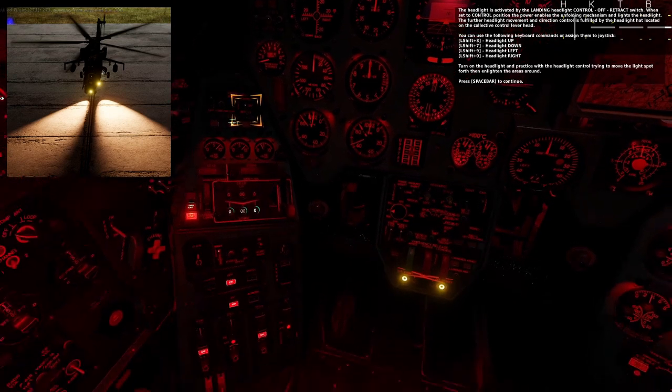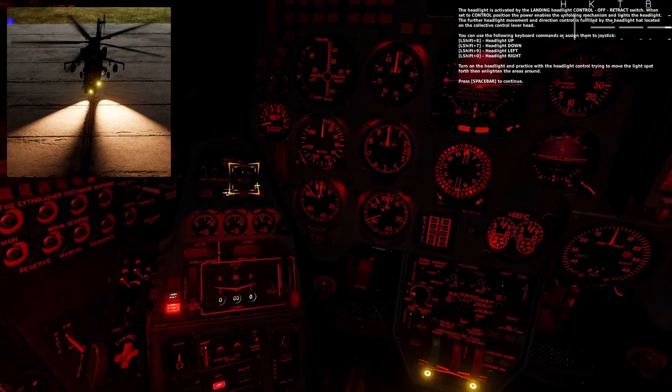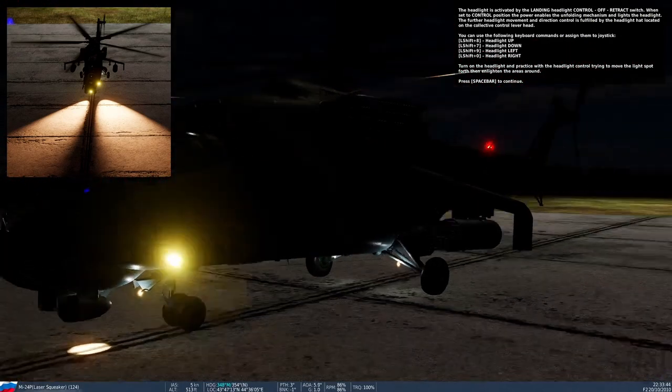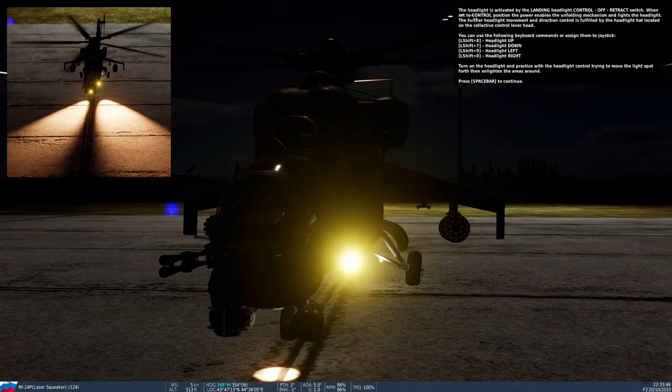Turn on the headlight apparatus with the headlight control, try to move the light spot forth, then enlighten the areas around. Press spacebar to continue.